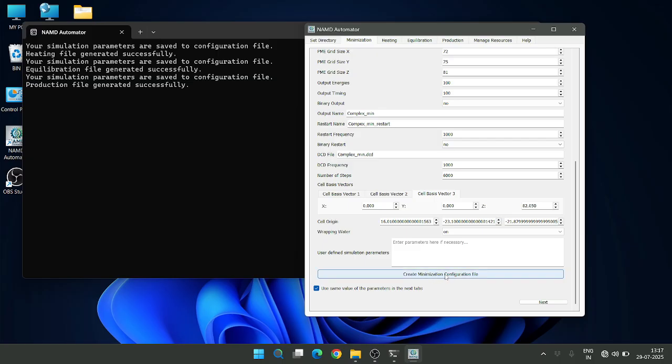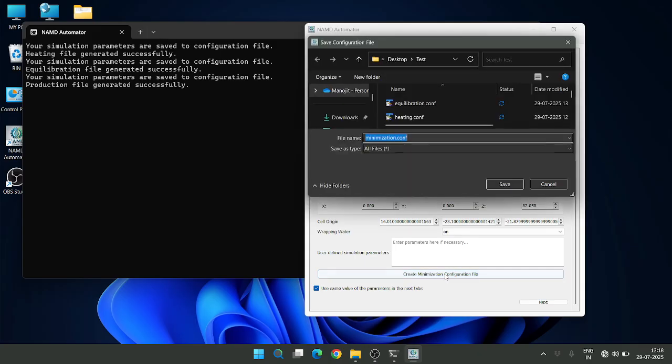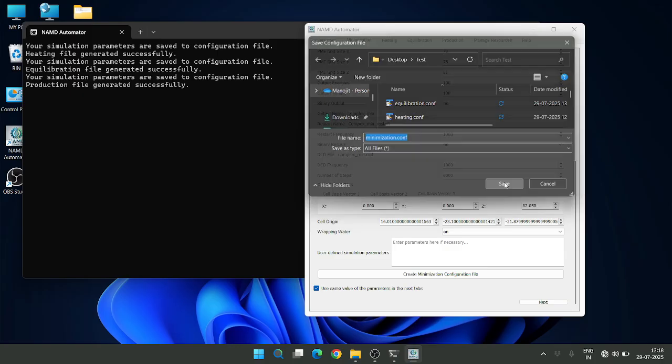So I will create it as of now just to show you how to run the simulation, because without the minimization file the simulation will not initiate. So I will click on this and save the minimization file. You can refer back to the previous video, the third video, and look into the details of it.